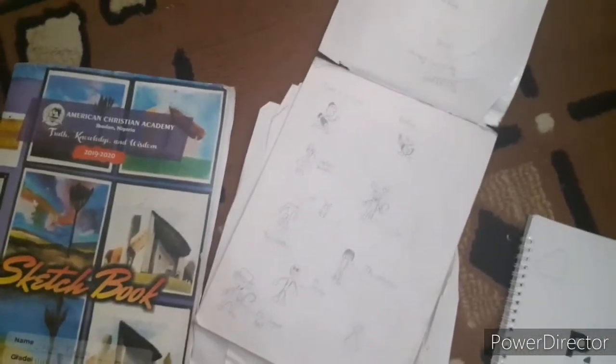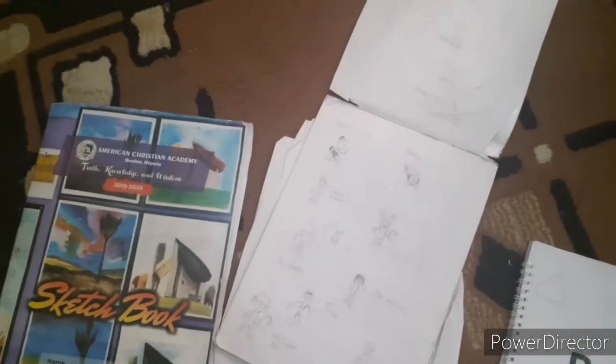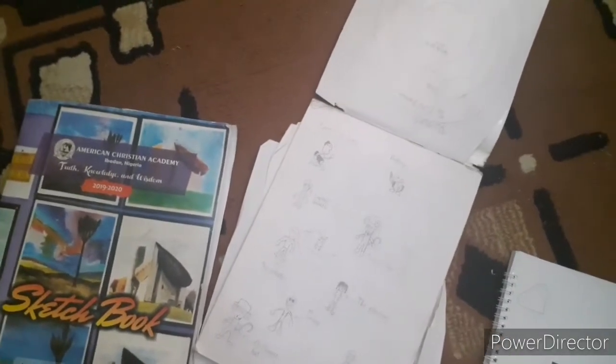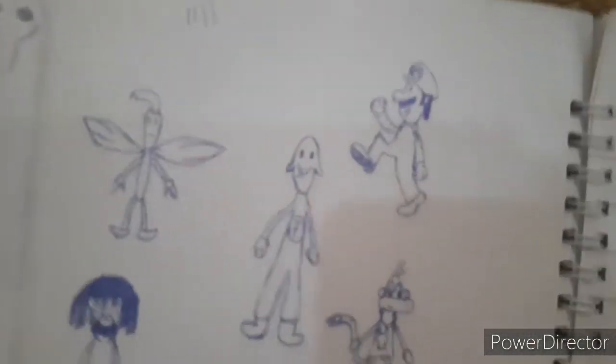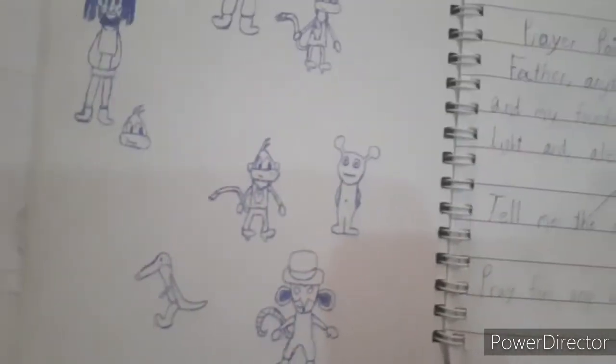My favorite art styles are the vintage cartoons, like Betty Boop, all those old school cartoons. I love that art style, and Dr. Hughes. Moving on to this, there's more character design. Of course, this is Mario, y'all know him. The rest of these guys are characters. Yeah, just me coming up with character designs.